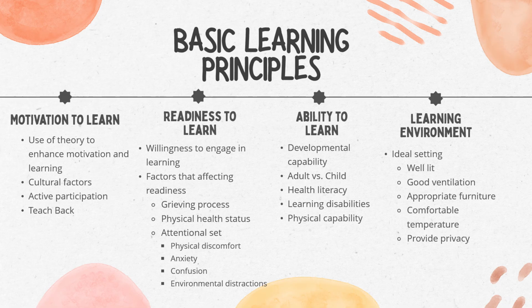to educate our patient? And then ability to learn. Do they developmentally have capability? Are they an adult or child? What's their health literacy? Do they have any learning or physical disabilities or inability to learn? And then the learning environment. So we as nurses can make sure that the setting is well lit, good ventilation, appropriate furniture, comfortable temperature, and that we do provide privacy.